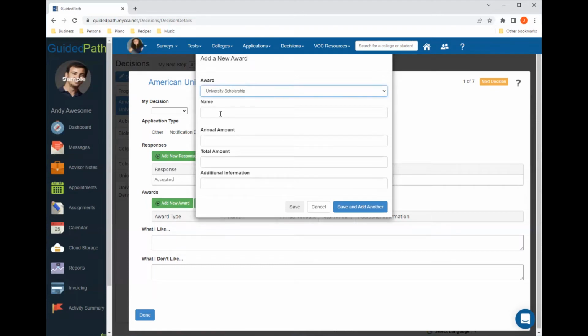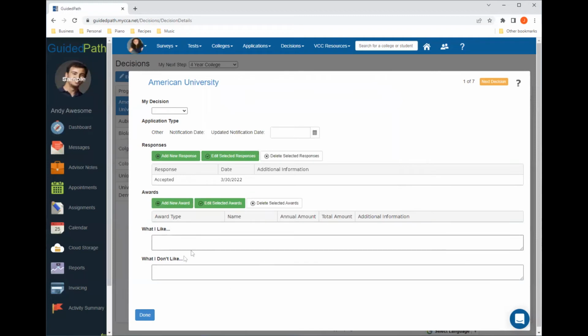So a lot of them are called like presidential or deans. Some are named after a particular person. We'd also like you to indicate the annual amount. So make sure you're reading your financial aid letter very clearly and your admission offer, which typically has the merit aid laid out. We want to know what you're receiving each year and also the total amount over the 4 years. In this additional information section, if you have the information handy, we would really like it if you could indicate what qualifications you need to meet to maintain that merit aid.